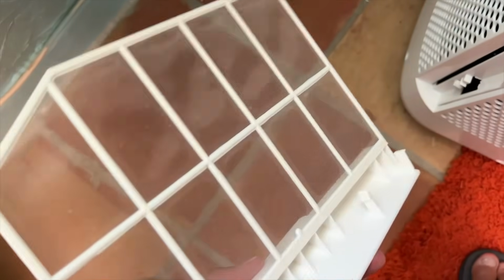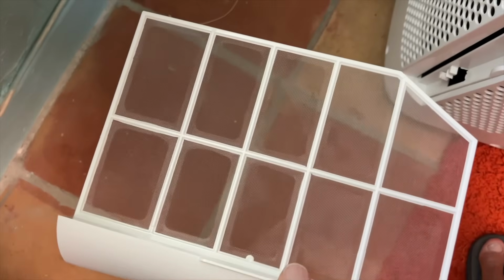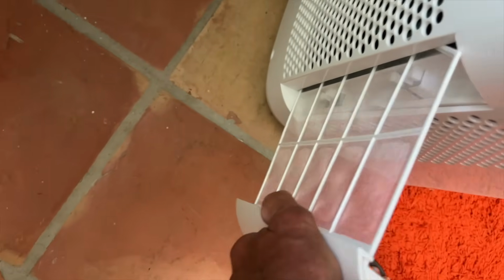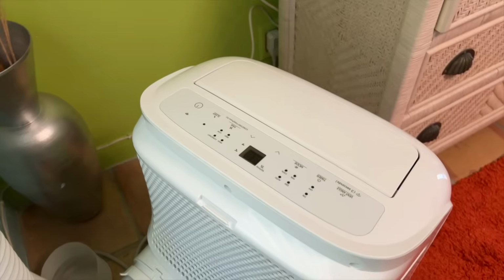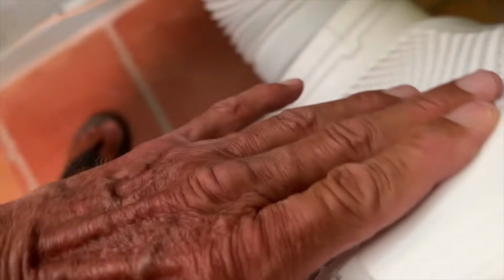You can pull this all the way out, and you can see it's clean because I just bought it. But you can suck it out with a vacuum cleaner, or you could even rinse it out with water. But then, of course, you want to make sure it's dry before you put it in here. And it's a tight fit, by the way. It's very tight. Doesn't want to go in. There we go. So you may have a problem with that too. All right, so anyway, the other filter's right here. And this is a pain in the butt to get open. I really had to push on it to get it open.